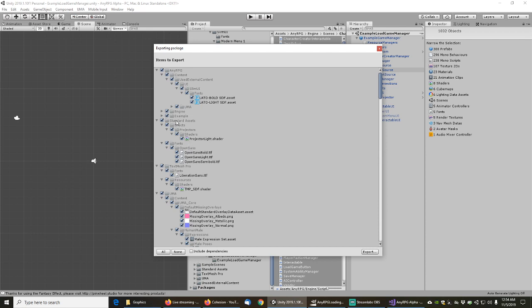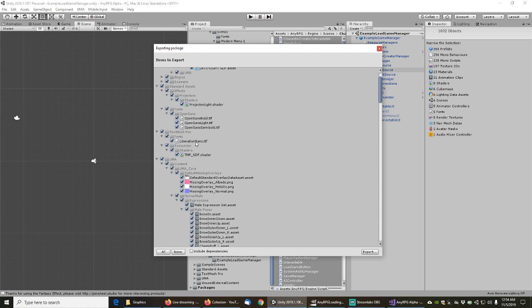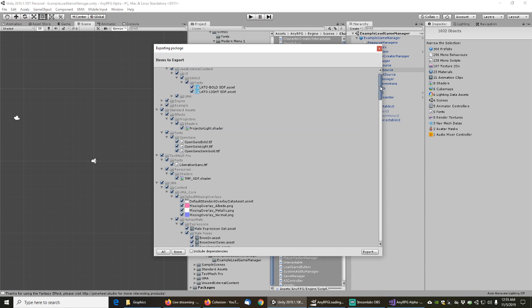And then we've got some standard assets, which is great. These are all like standard assets. They're redistributable. Liberation is redistributable. You know what? I'm wondering if I look for this TMP SDF shader, because these are SDFs and this is SDF. I think if I find this, honestly, I think I'm going to find those.